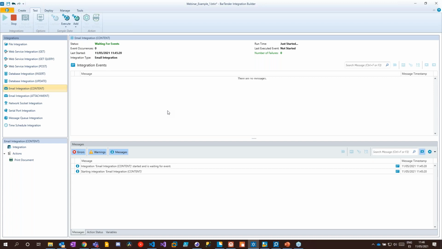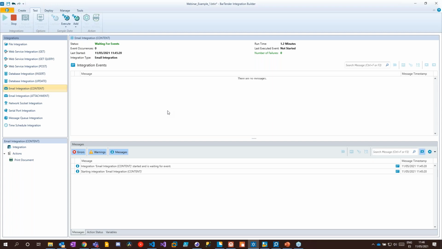Can one import an integration setup from version 10? So integrations in version 10 make use of Commander. And yes, you can import a Commander task list as an integration file in the integration builder.